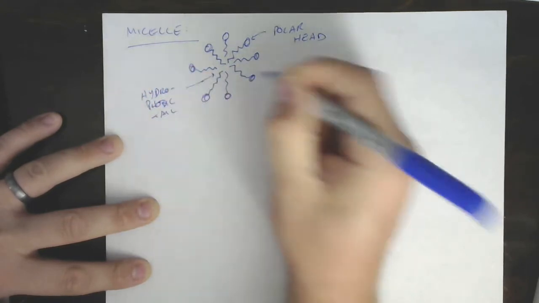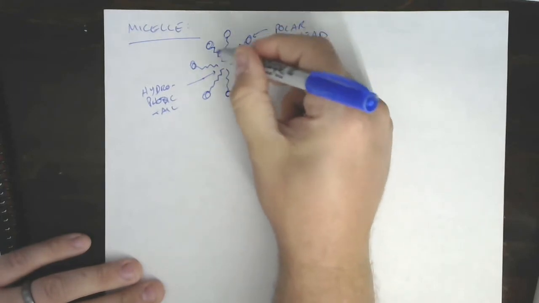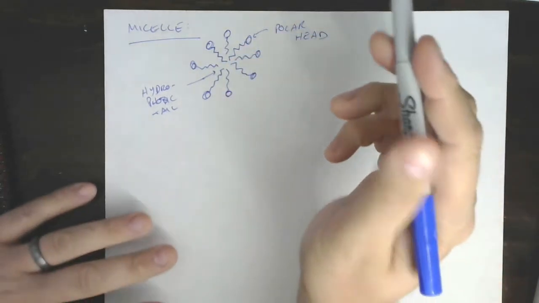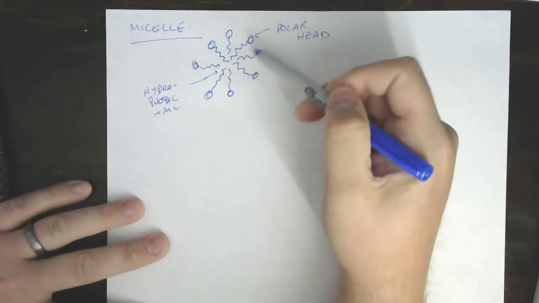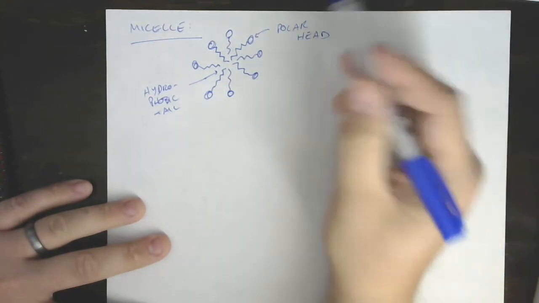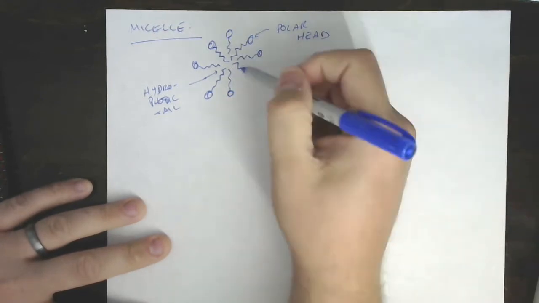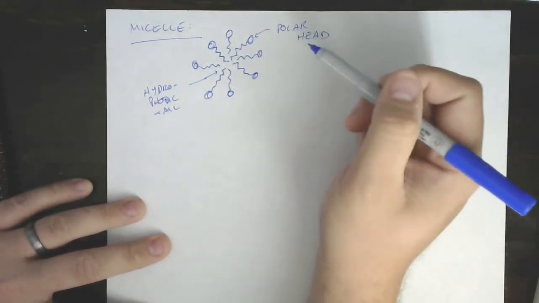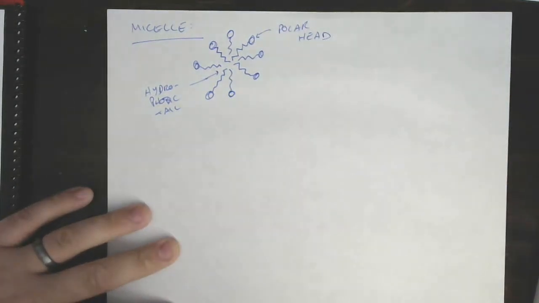And what you end up with is an environment in here that looks a lot like a stationary phase, like the solvent bonded to a stationary phase. It's not bonded to anything, but there's this high density of these hydrophobic tails that, if you imagine you had a hydrophobic molecule, it could partition in here. And this would act like a phase, right? Like an actual phase separating partition mechanism like we see in chromatography all the time.